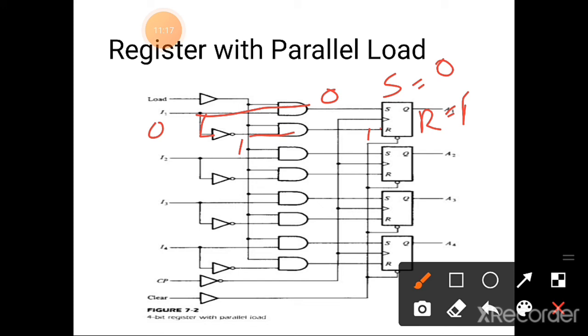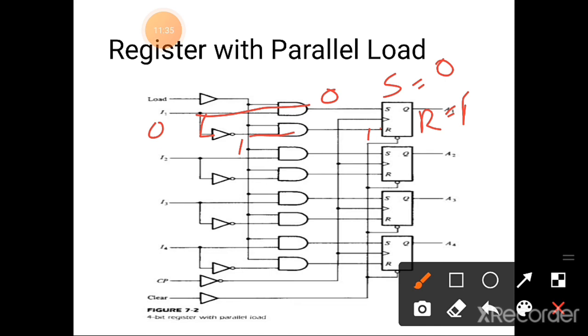Thus the input value is transferred to the register provided the load input is 1, the clear input is 1, and a clock pulse goes from 1 to 0.